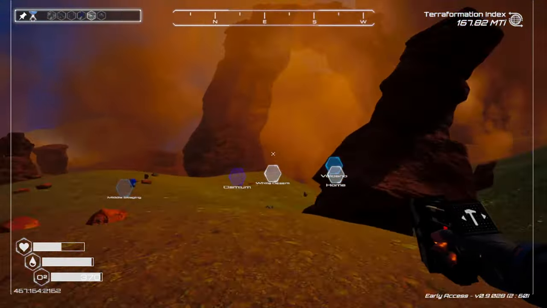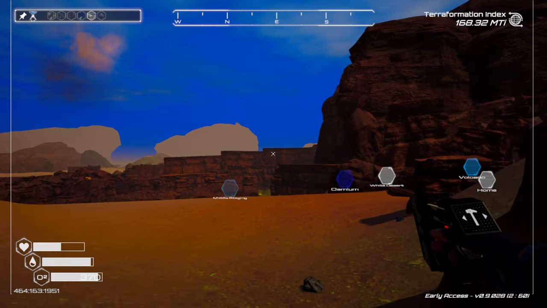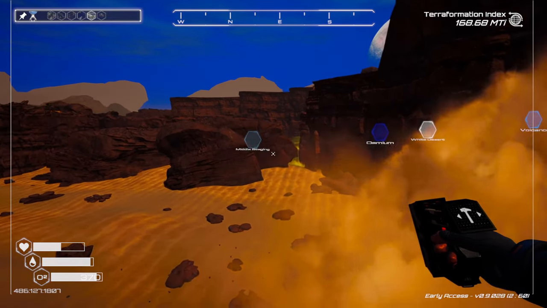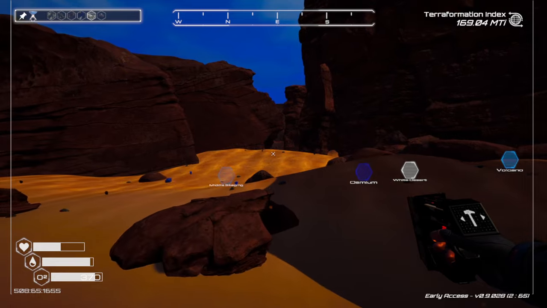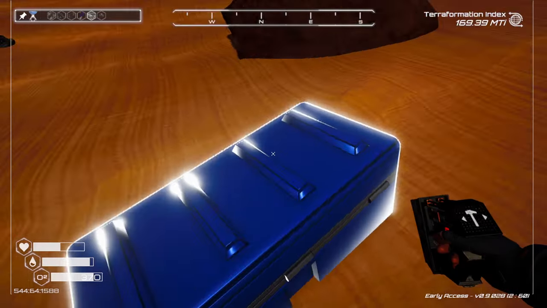Now, I'm trying to think of the best way to get home, or the least stressful way to get home. I think one way to go is to just fly down the falls right here, the sand falls, and then go back through the osmium cave. I think that might be one of the less stressful ways to get home. There's a chest right there. Anything good? Yeah, it's decently good.